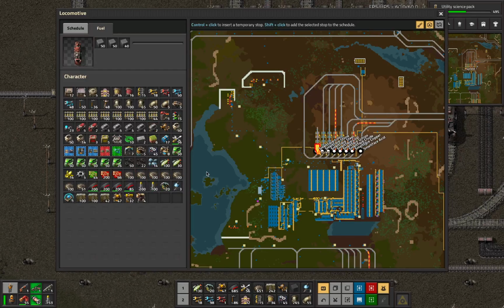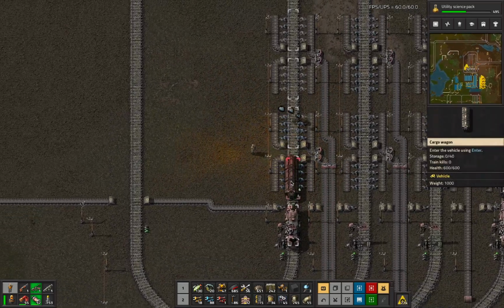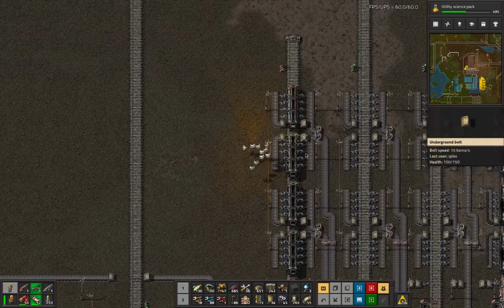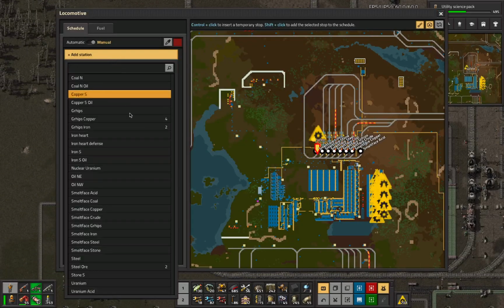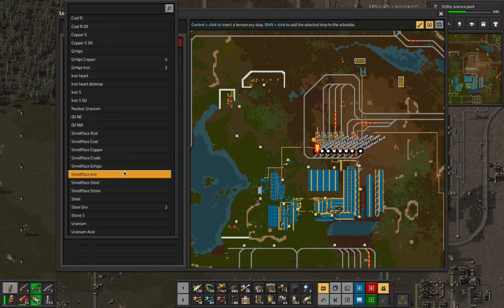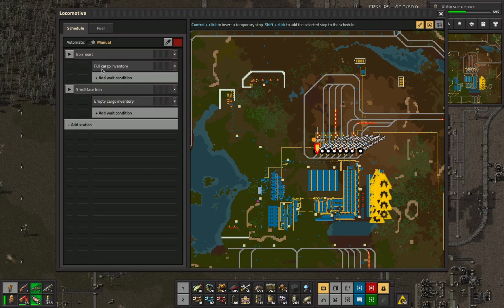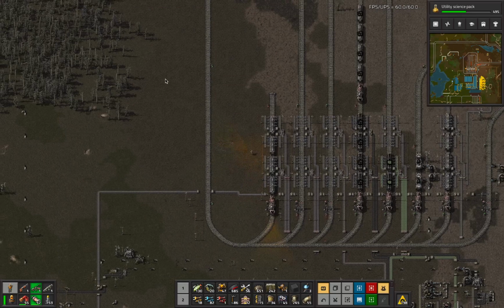Let's put all of this back in here and at least get this guy heading out to a mine, because there's quite a lot of stuff to do. Let's go to some iron, bring it back to some iron. Empty, full, and hard full. Yeah, fine. Go and do that.